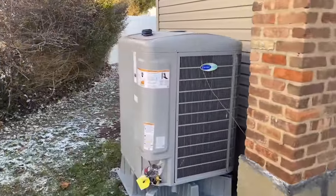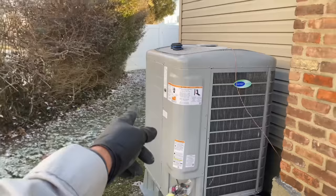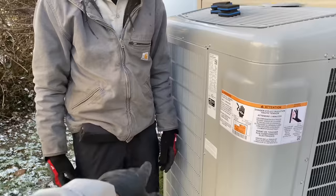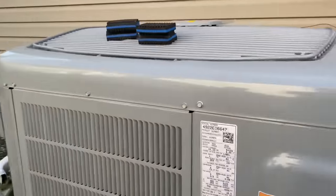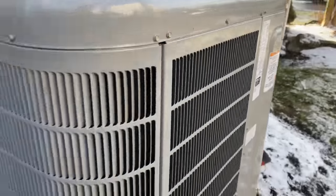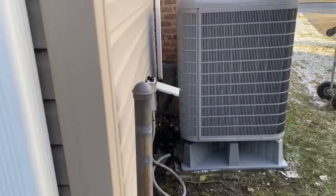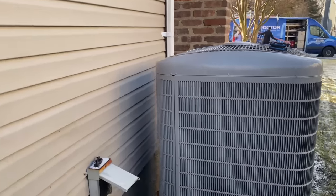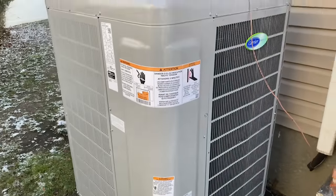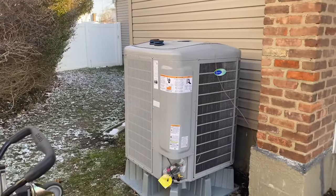Facts. So the one disadvantage, this thing is a beast. Stand up next to it. Look at that. If that was a Bosch, it'd be up to your waist, right? Thing is huge, and it weighs a ton, and it comes factory charged at 14.1 pounds of 410A. Is it more efficient than the Bosch? Yeah. We have about 10 inches away from the sidewall of the house. It's a beast, I tell you. And wow, it's heavy.